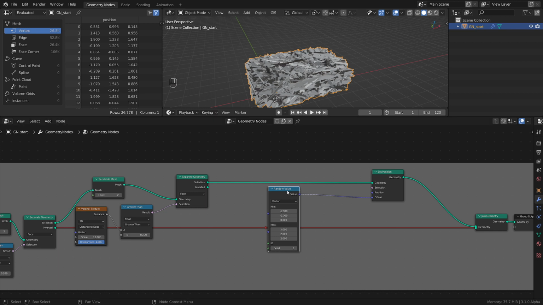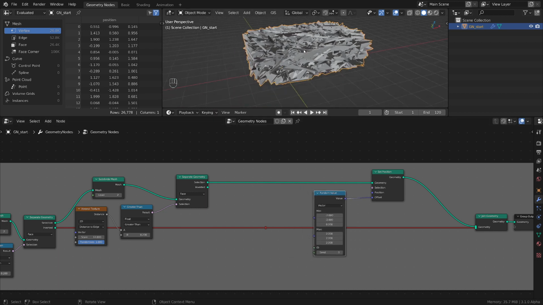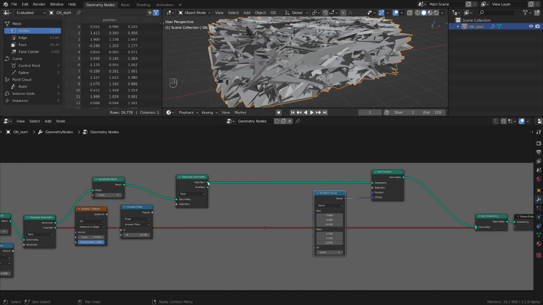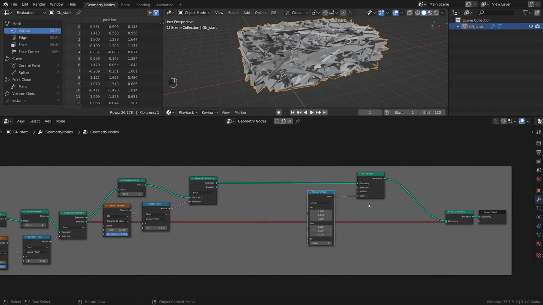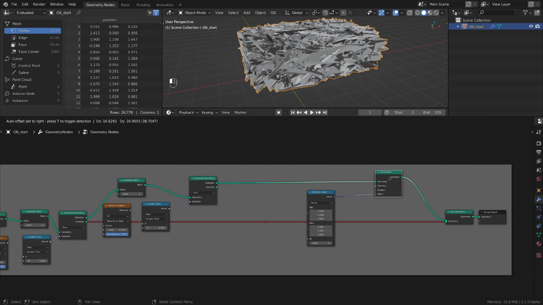And that was the problem in the past, because we basically push every vertex of this geometry, and we have quite a few, as you can see here, more than 13,000. We push it in a random value, but we don't want that. We want to push in a random direction every piece, every island.